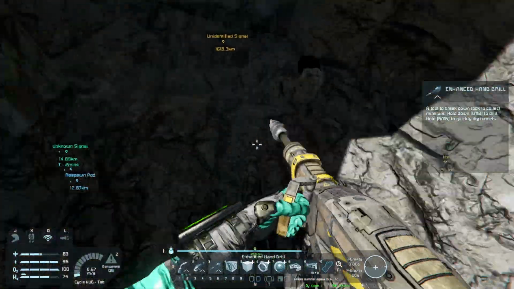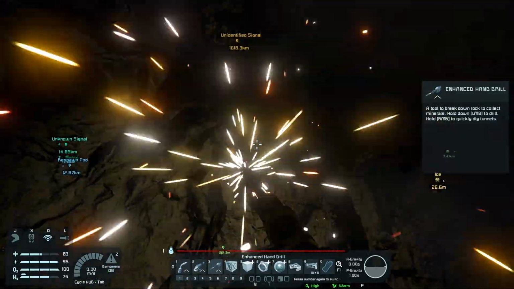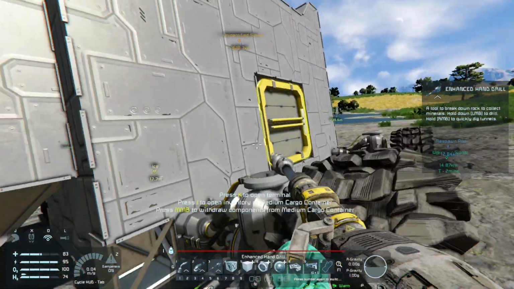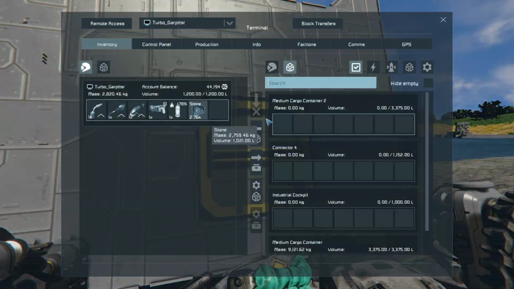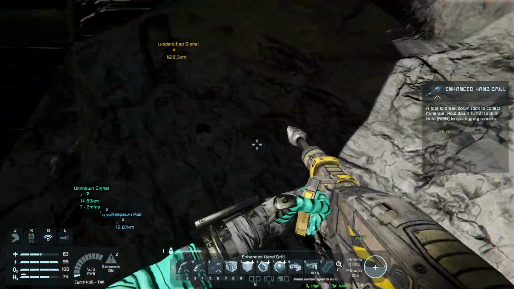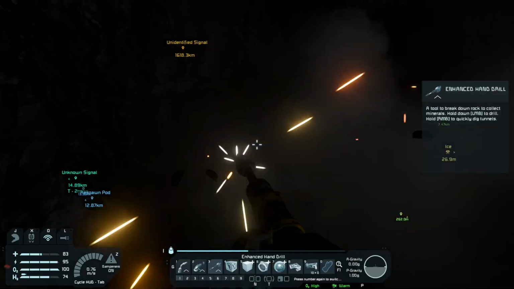Alright. Let's finish up all this. Should not take too long. There we go. Got another inventory load. Come on. But this should be at least enough nickel to continue on the rest of the build.